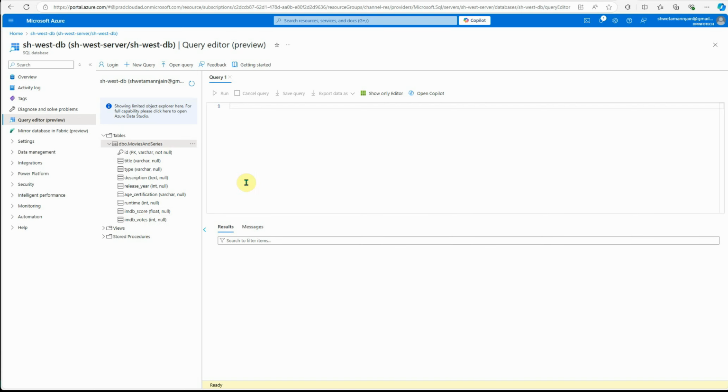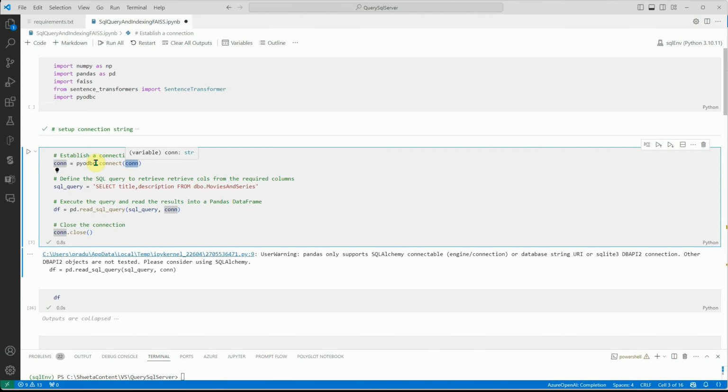Once you have done this setup, you can go back to the code, grab your connection string, and use PyODBC to get connected. Once it is connected, we can go ahead and write our SQL queries. In my case, I want to ask some questions based on the movies, series and shows, and grab the output in the form of either the title or description, because I'm going to query only these 2 fields. In your case, if you have many more fields, you can select all of those and grab them in this variable.